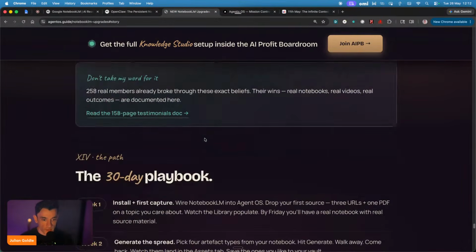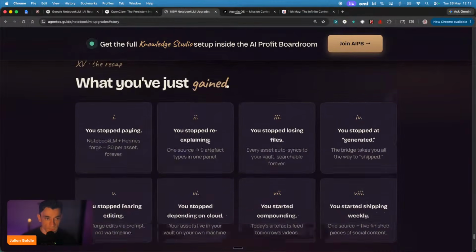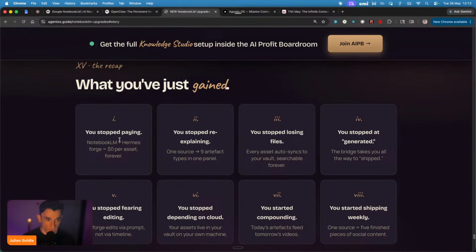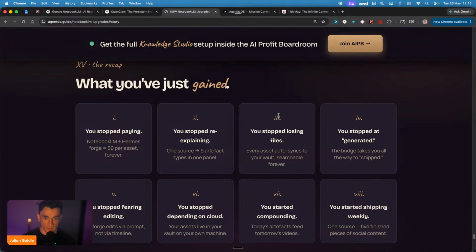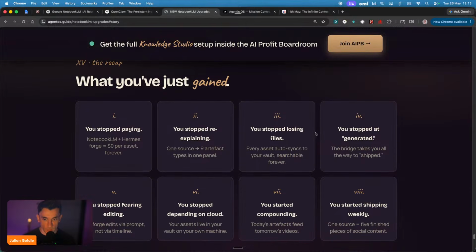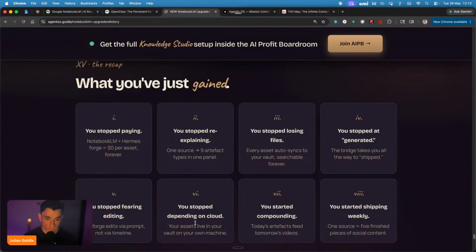So that's basically it. And that's the whole system. Just to recap on what you've learned today, right? So you learned how to connect NotebookLM and Hermes for free. You learned how to set up a whole system that you don't need to keep re-explaining to. You learned how to organize all your files and all your outputs into one nice place, one nice dashboard. You learned how to create the video agent too using hyperframes. So you get Hermes agents set up hyperframes for you. You learned how to organize it locally, and then you learned how to link it to your memory system as well, right?